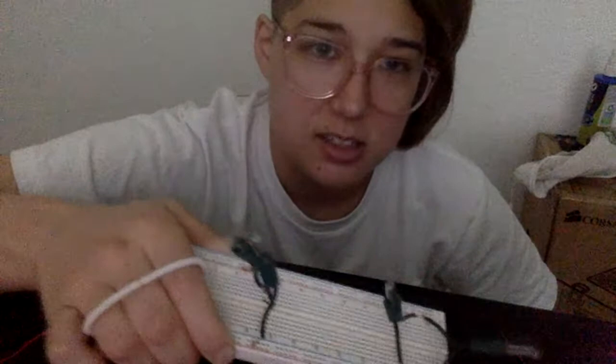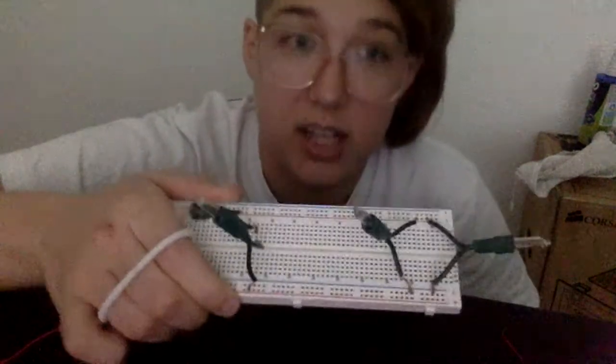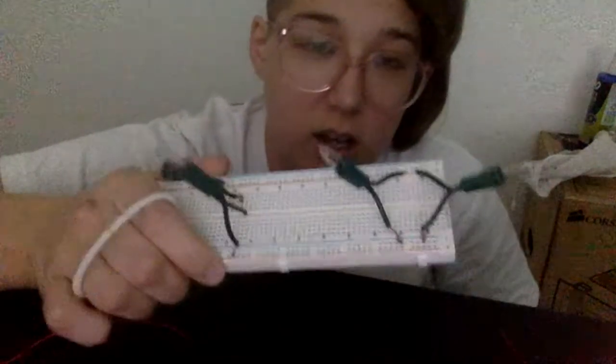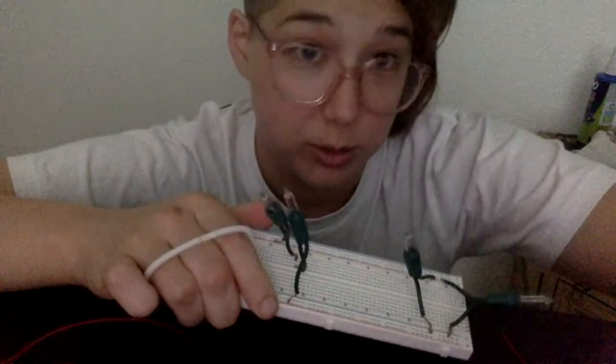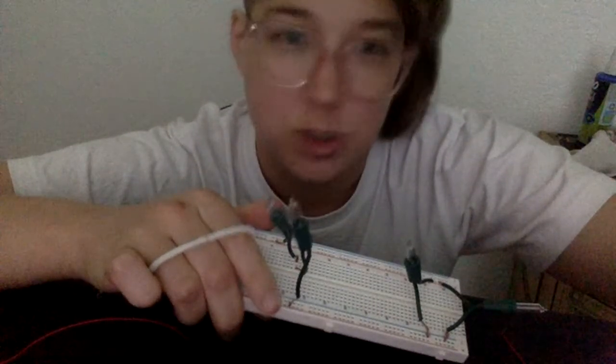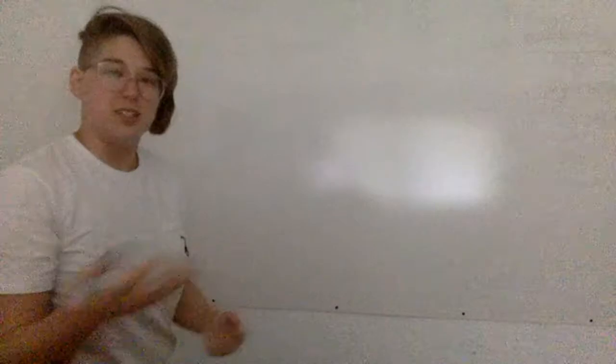And this has to do with how the energy is being distributed. So we've been talking about energy and voltage and current and resistance. So we're going to take it to the whiteboard really quick and show you what I mean. So, my cardboard stand. When we're talking about series and parallel, this is the way we draw them.